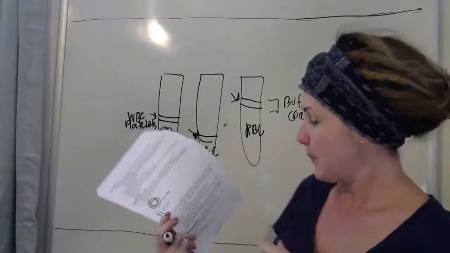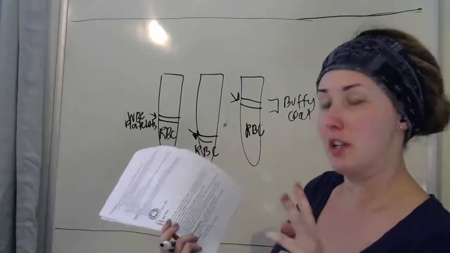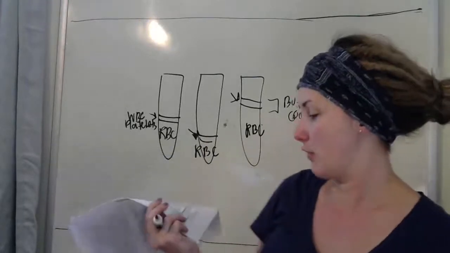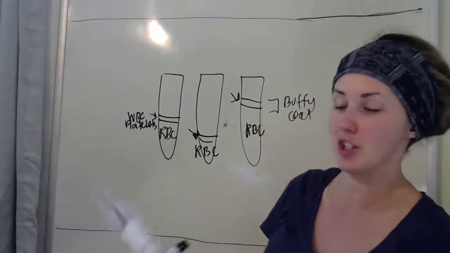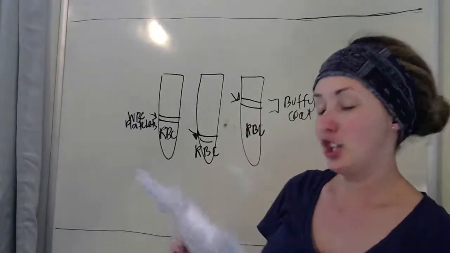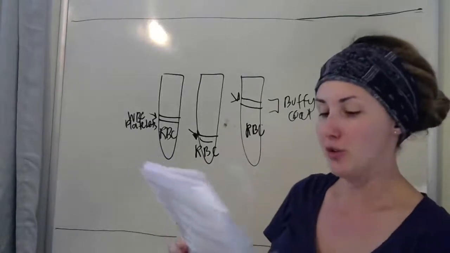So I'm going to bump back just a little bit. The hematocrit, which is also another test, is packed cell volume, and it provides the volume of red blood cells in a blood sample. So it's just telling you how much is in there. So if they tell you to go get an H&H, it's a hemoglobin and hematocrit. They want you to look for both of those.